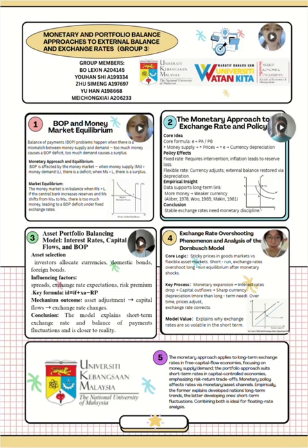This model explains why exchange rates often move too much in the short run. The main idea is that the prices of goods are sticky and change slowly, but financial markets like currency markets react quickly. So when there is a monetary shock, like a sudden increase in money supply, the exchange rate reacts sharply. And here is how it works.